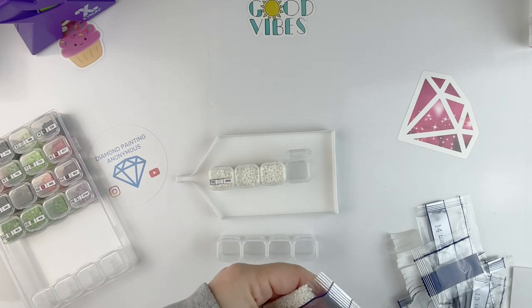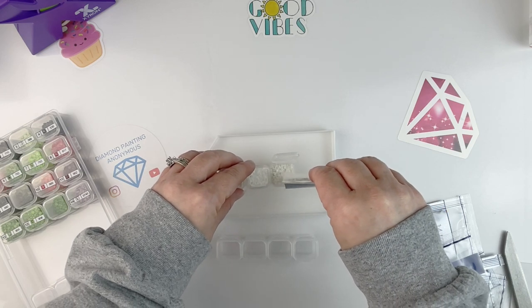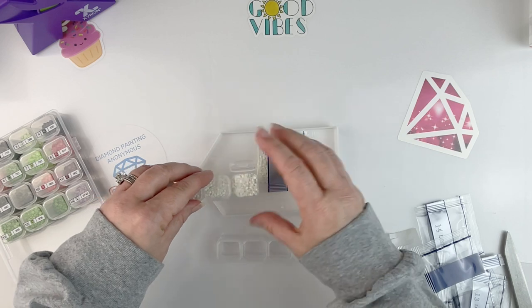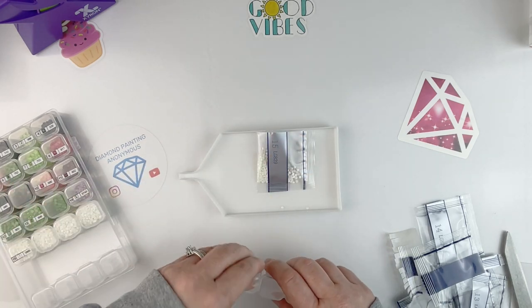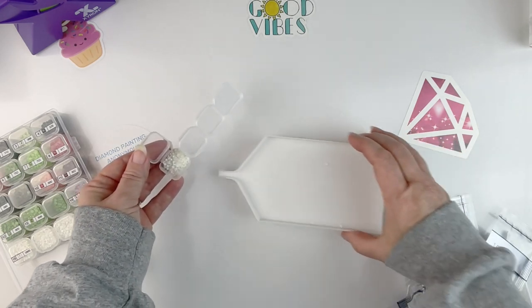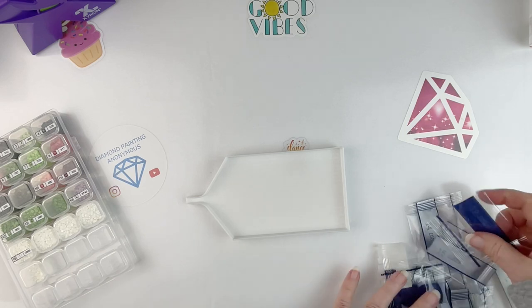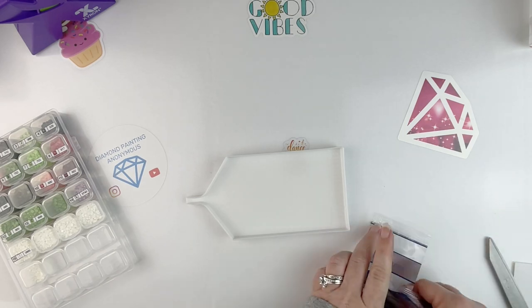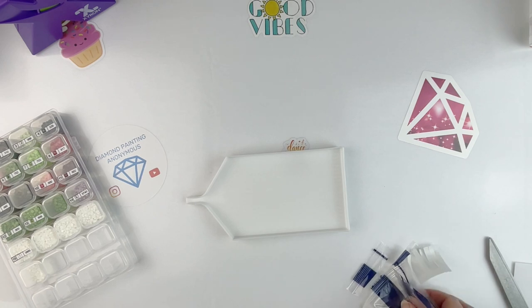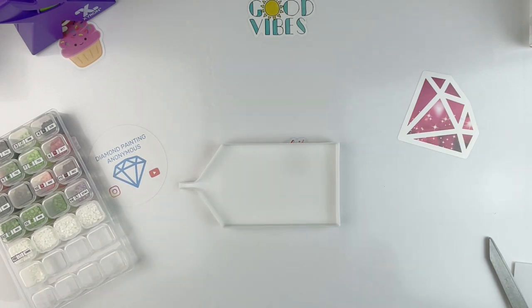The other four are supposed to be kits that have never been released before, so they shouldn't be duplicates. For $200 for six kits plus whatever the accessory ends up being, I thought that was too good of a deal to pass up. I read on Instagram that they were going to do two offerings — one at nine Eastern and then another at midnight. I got mine the first go-round, and then I guess they ran out so quickly the first time that they ended up making another box, so it's possible we'll all get different stuff. I'm curious to see what it is when it comes out.